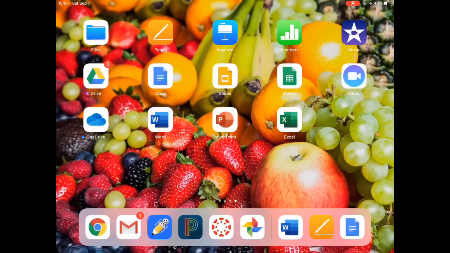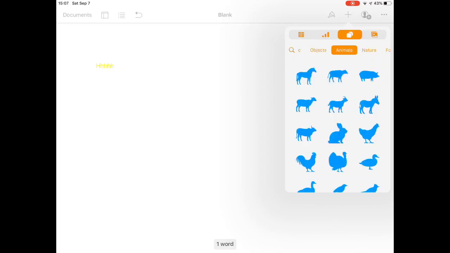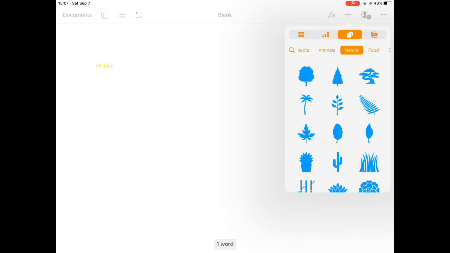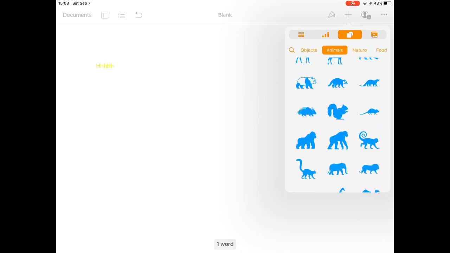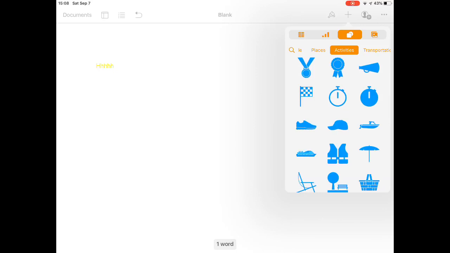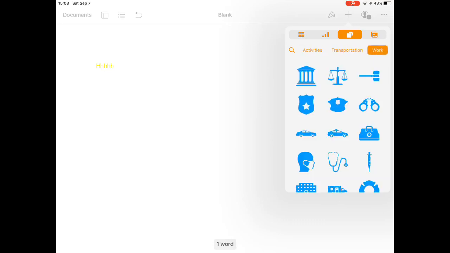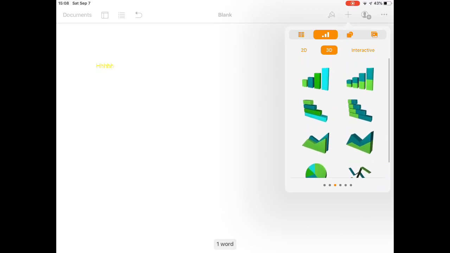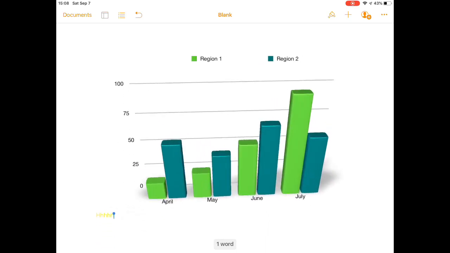Actually, Pages can... Oh, I remember what I wanted to talk about in Pages. Here, we got the plus sign. We got some shapes of animals. Gonna be completely honest, not sure when you would ever need a picture of a cactus or a blue picture of a gorilla. But hey, if you like blue pictures of things, don't let me stop you. I think if you're gonna throw one of these in here, you'd rather have a picture than just a weird sticker thing. Has some 3D graphs, which once again, not sure when you would need a 3D graph.